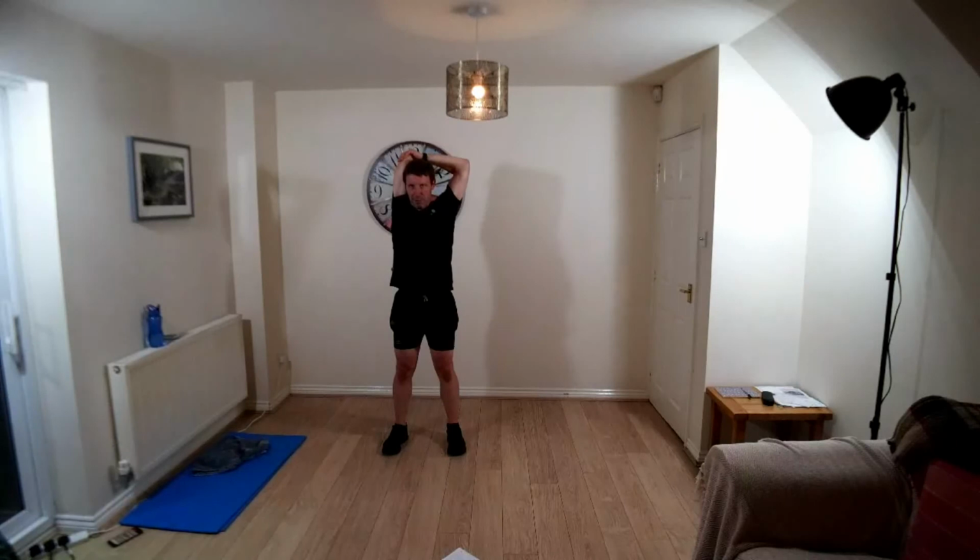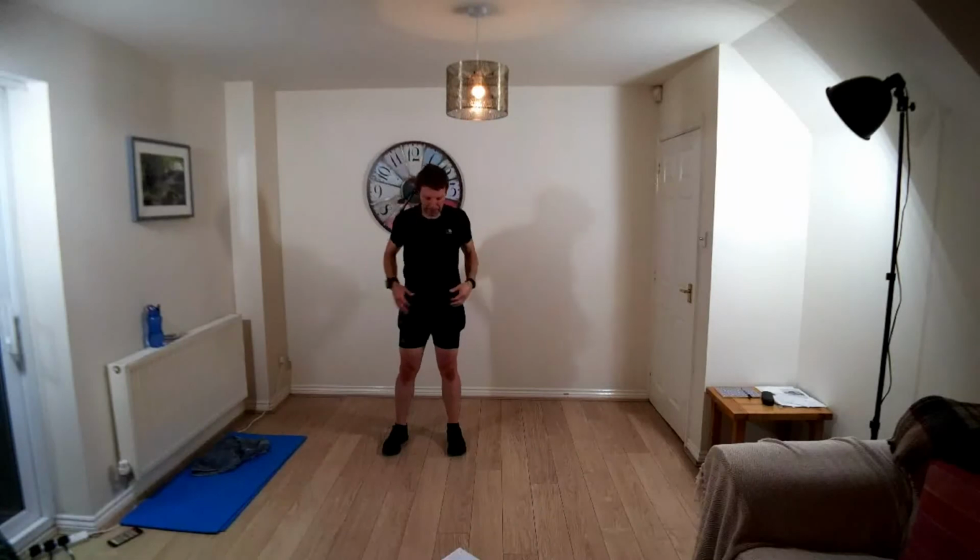Stretching seems to be such an important thing that we often forget about, and I've noticed recently the time you probably need to stretch most when you don't think about it at all is after a really long drive, as I found out on Saturday morning. Long drive on Friday, everything's tight, your back's all tight.